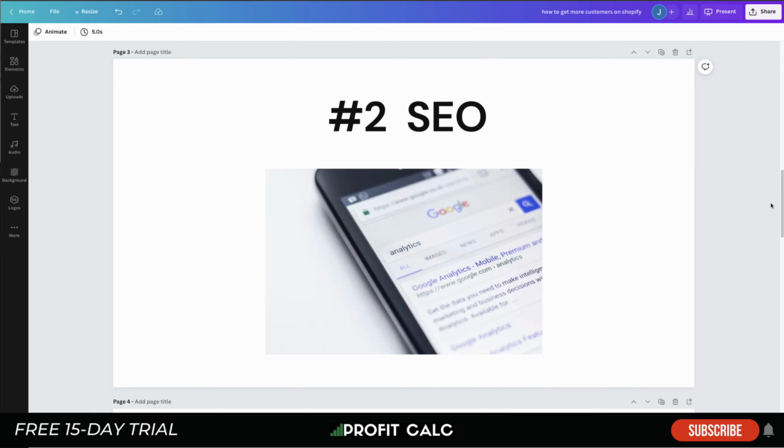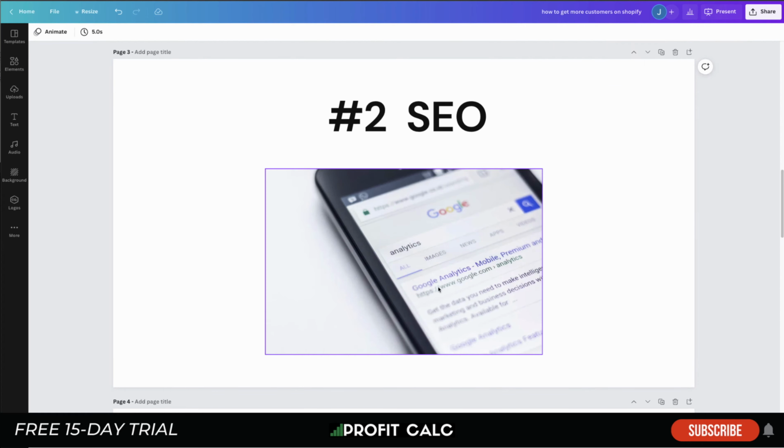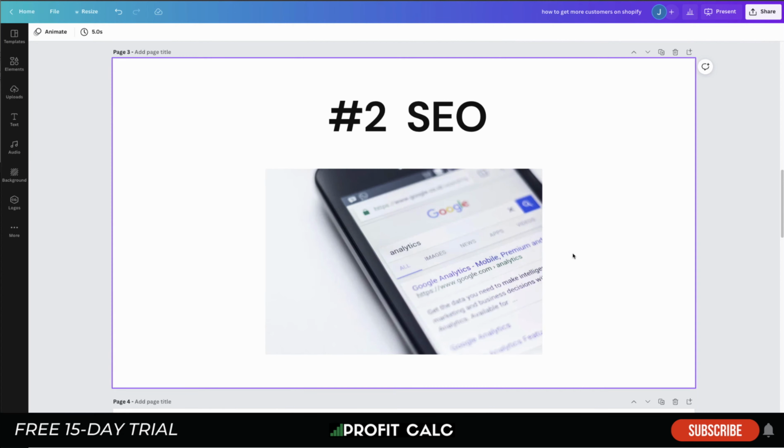The next one we're going to take a look at is SEO. So this is search engine optimization. So this is more of a long-term play, and it can take a while before your results are seen, but that traffic is free. So if you're not sure of what SEO is, it's going to be how Google ranks your pages here. So you can see if someone searched analytics, Google Analytics is going to show up first because that has the highest ranking. So essentially you're trying to improve your ranking.